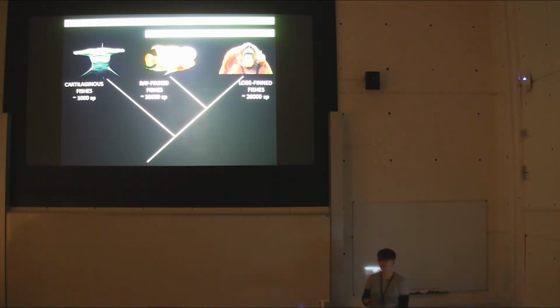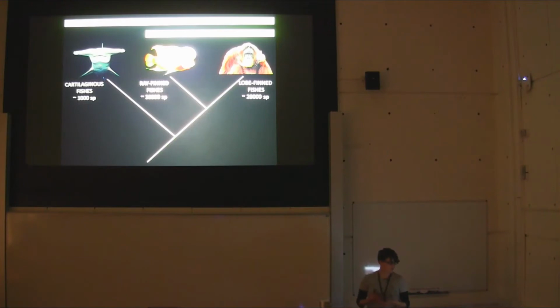And then we have bony fishes. And the bony fishes can be divided into two main groups. The ray fin fishes, these are things that you would see on a dinner plate or in an aquarium. So things like tuna and goldfish and cod and seahorses. And there are about 30,000 living species of them. And then we have the lobe fin fishes. These are things like coelacanths and lungfish, but also all land tetrapods. So humans and dinosaurs and snakes and all that kind of thing.